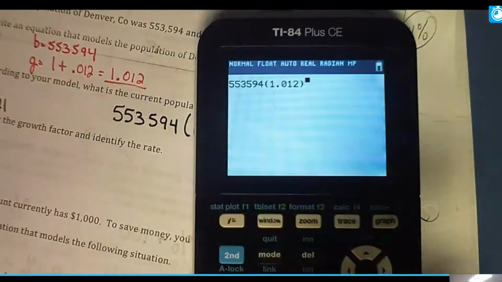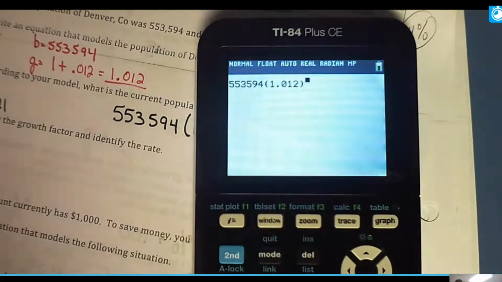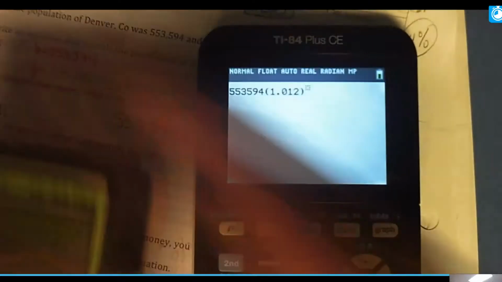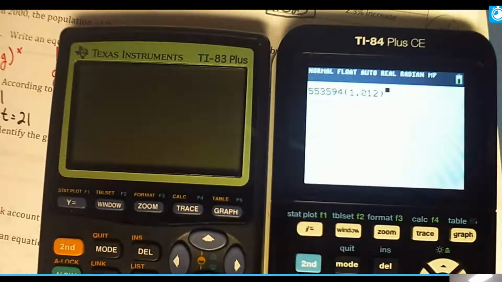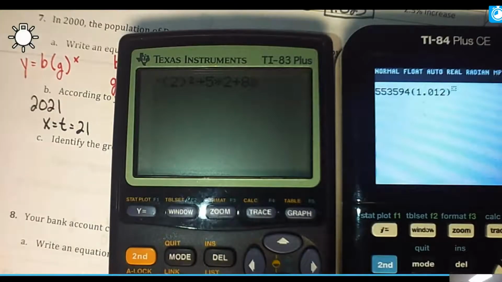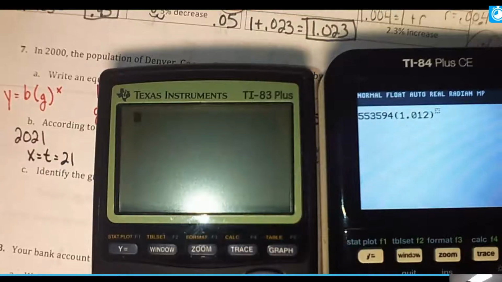Now, this is a newer operating system. There is the older operating system. I actually do have that calculator. Let me show you once what that difference would be, because some of you don't have the newer operating system on your calculator. We're going to have to turn this line on so people can see it. If I type this in, I'll do it the exact same way.